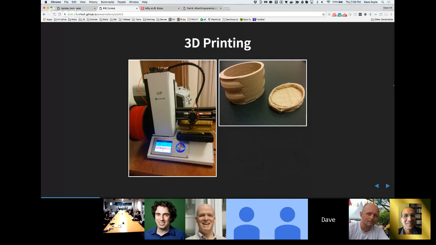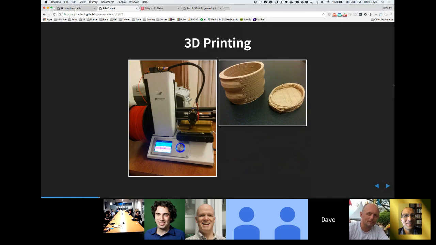It's the Monoprice Mini. And when I first got it, I noticed the temperature was fluctuating a lot too. It was going up and down and up and down. And I had some pretty bad prints, right? This one on the right is an example of a print where the temperature is a little bit messed up. And then I stopped that and then went to the other one and fixed it with a better temperature control. So yeah, 3D printing is another thing.